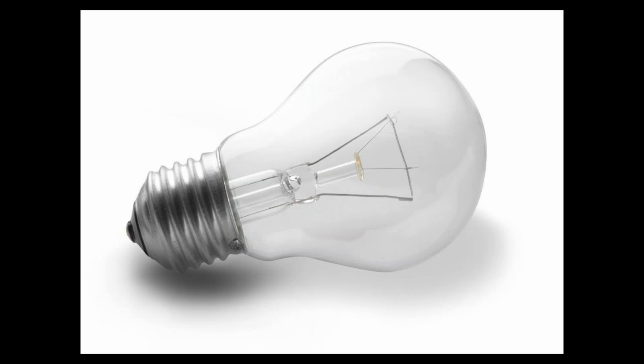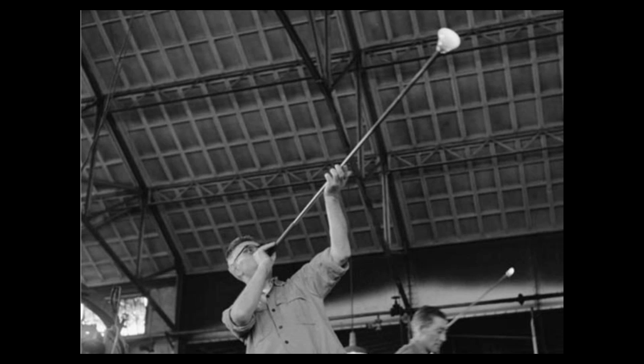So the beginning was making glass, and it was really the first design, you can say, in this region. The reason was the First World War: Philips imported a lot of glass from Germany, Austria, that sort of countries. But because of the First World War, they had to blow it by themselves, and they had to know how to do that. So the first designer or the first expert was a German guy called Herr Müller from Germany, and he brought us the knowledge about blowing glass. And that was also the beginning of Stripe S.